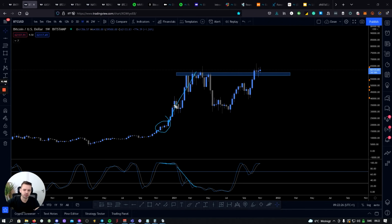So you can't just use the high time frame stochastic RSI as some type of indicator on its own. You need to combine it with other stuff, and price action and market structure always prevail. In this case, if the market structure and price action is bullish, it doesn't really matter where the stochastic RSI is, honestly, because it can stay overbought and oversold for such a very long time in bear markets and bull markets and all that. So not really interested in that.